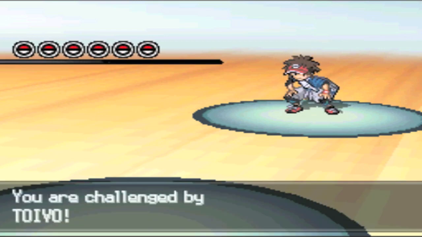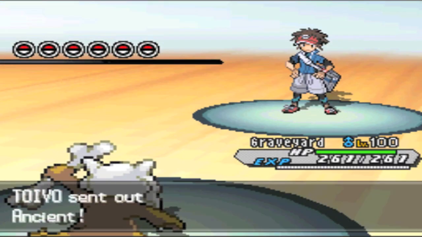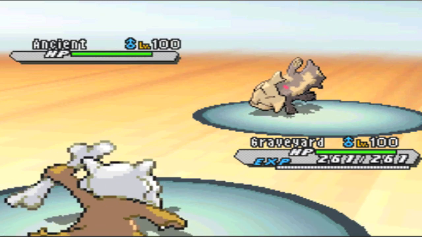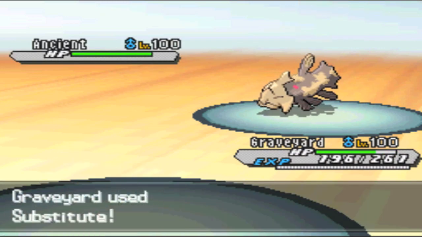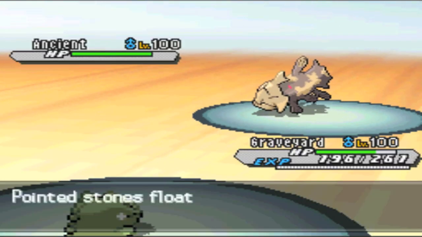So to start things off, I decided to lead off with my Marowak as my opponent led off with his Relicanth. Now, knowing Relicanth can often pack Sturdy, but also kind of assuming my opponent was just going to set up Stealth Rock right away, I decided to just go for Sub to see if he would do it, and he did, which is really great for me.